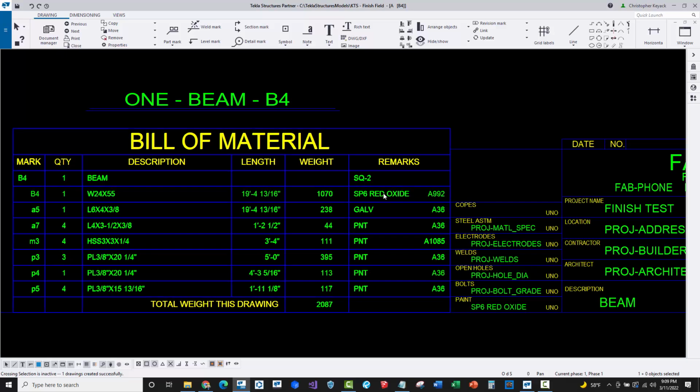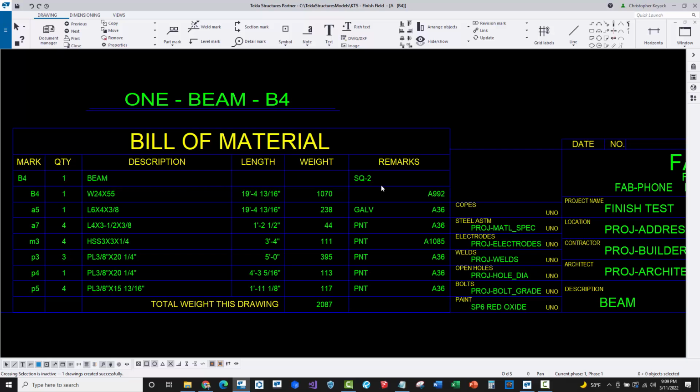Okay, so we're back here inside the drawing. All we need to do is click on the template, right click, and say refresh template. You can also just reopen the drawing, and that will also reload or refresh the templates. When we do that, we will now see that the main part's finish no longer displays, and only submaterial part finishes will display. So this looks pretty good.